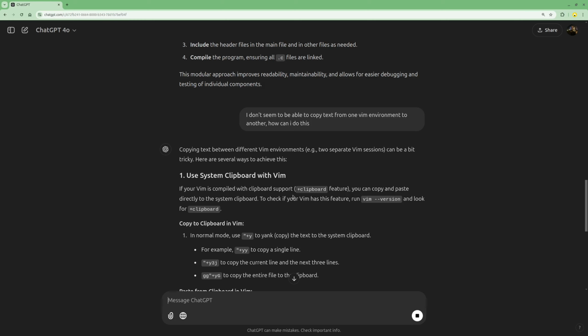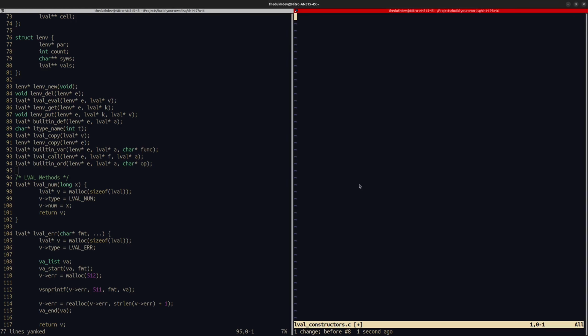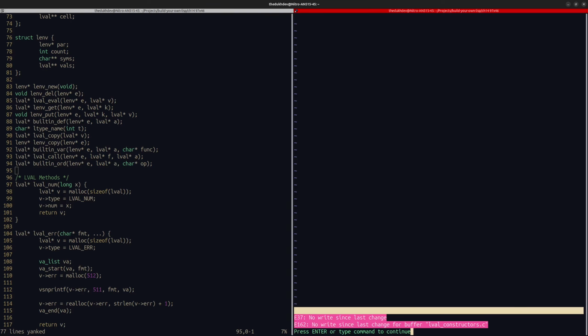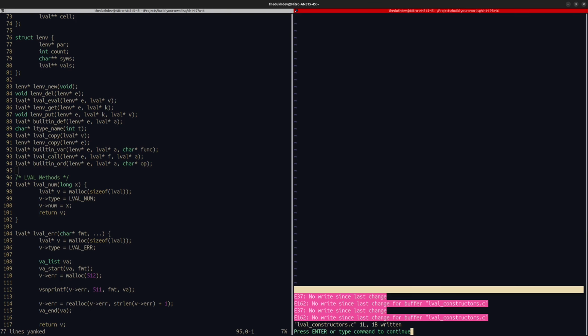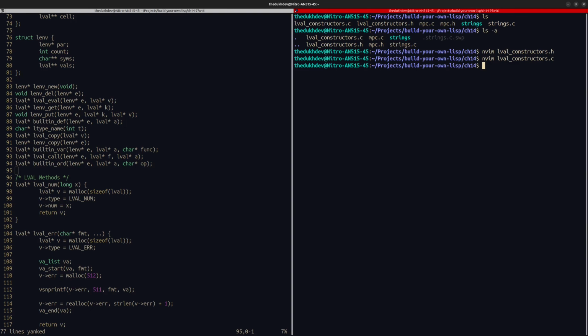If your Vim is compiled with clipboard support, I think it is. I think I installed clipboard support once. I run the Vim version and look for clipboard. Close. Okay.